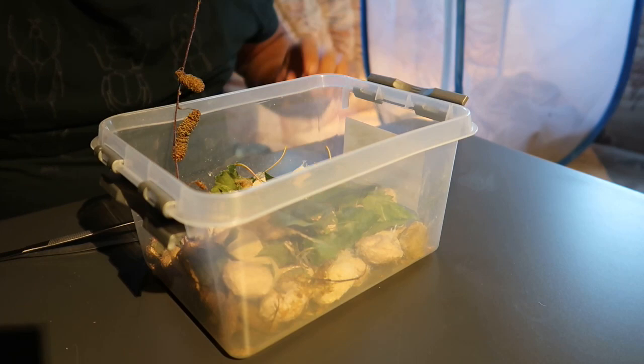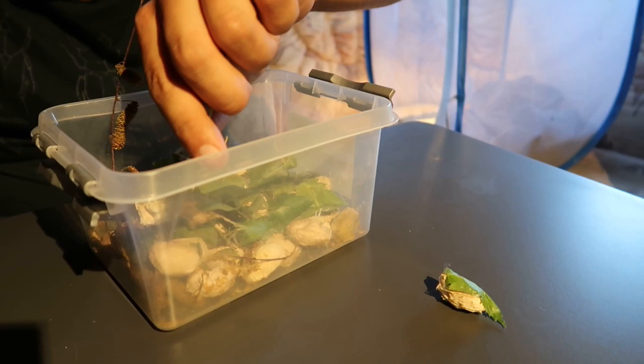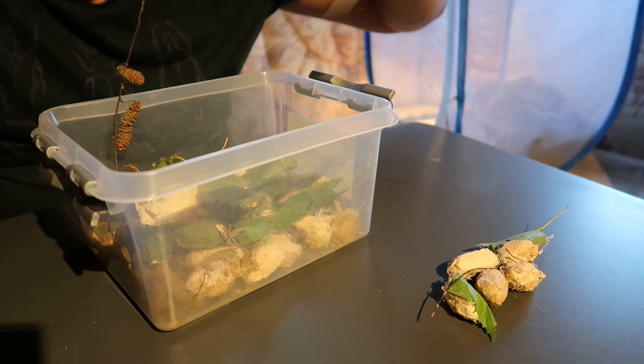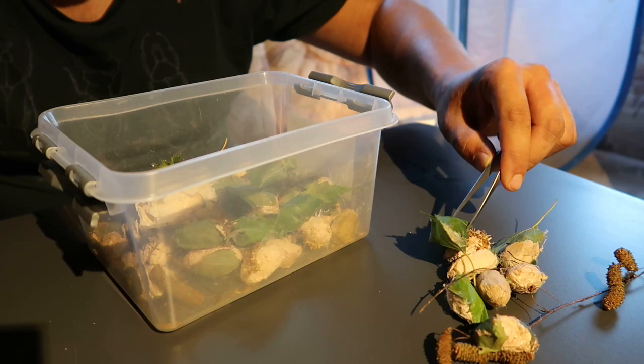So here we have the box of cocoons. And I'm just gonna do a little count here. See what the results are. So we have 1, 2, 3, 4, 5, 6, 7, 8. Maybe we should put this in here. So there's 8 cocoons.